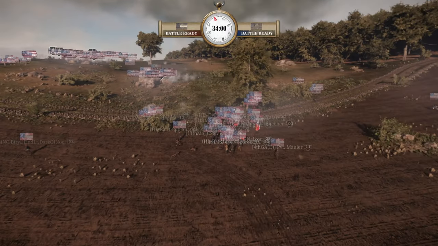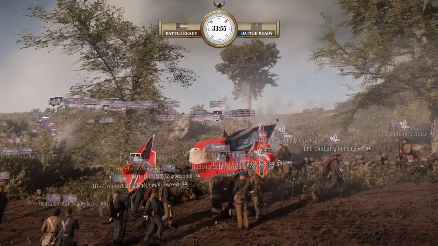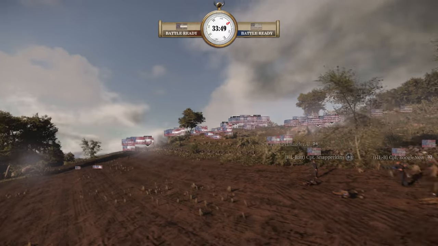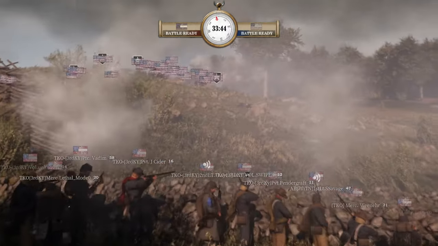I mean, just one cannon, but they opted not to. And in fact, all the CSA reinforcement flags are here. It'd be tough to pull off, though, because if you pull any troops off, they're going to charge you in the back here.